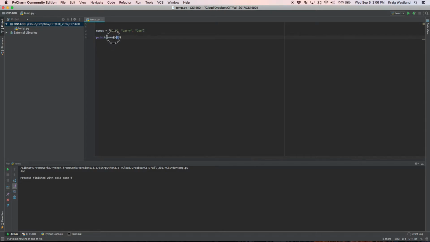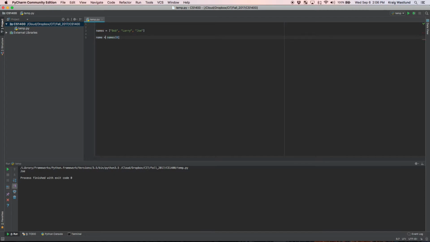So once you realize that that is how you access those things, so like right here, I'm accessing whatever's in the first position of names. I can print it, I can assign it to a variable. There's lots of things I can do. I can do anything I want with it in this moment. If I did this, name equals, now name is going to equal whatever is names sub-0.